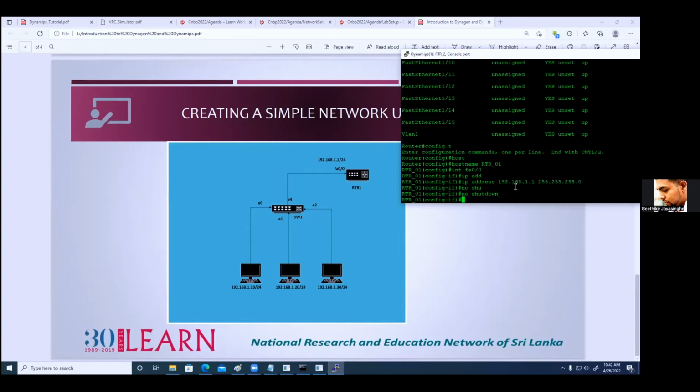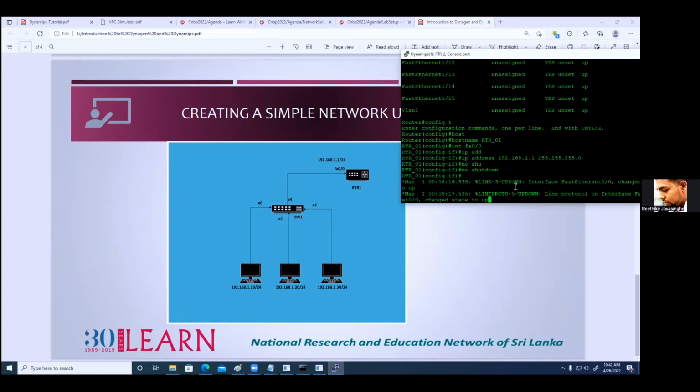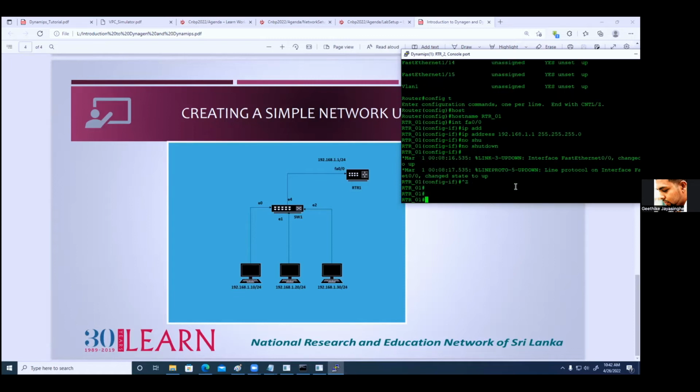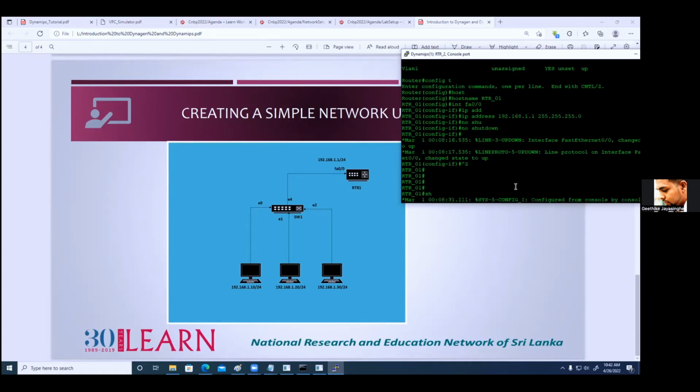Okay, so that's what you have to do on the router side. That's all, because this is a small diagram. Now we will go to the VPCs. There's no configuration other than that one in the router. We just have to assign the IP address. If you want, you can check whether the IP address has been assigned with show IP interface brief.